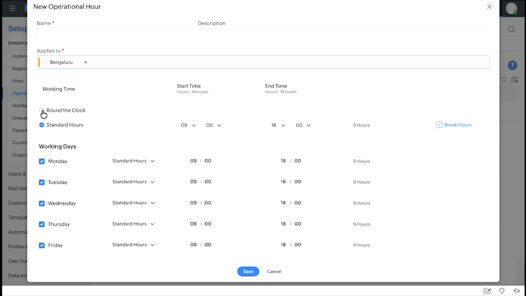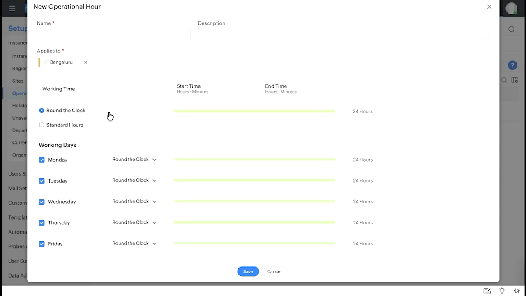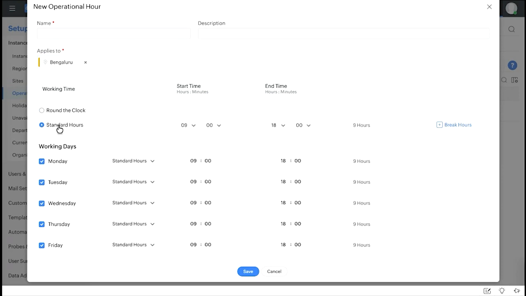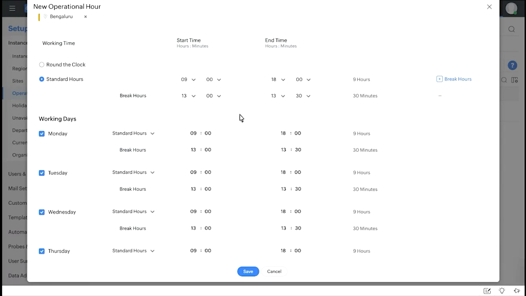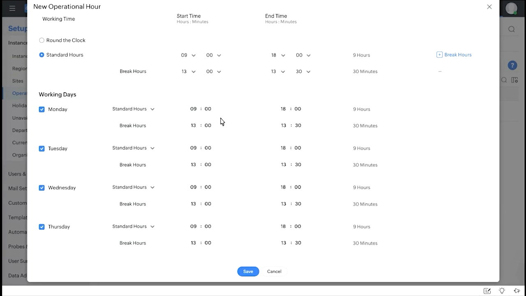And then further, you'll be able to select whether your organization works around the clock or it follows a standard hour. Now, if your organization is functional around the clock, you can select this option, and it will show as 24 hours. However, if you follow a certain standard hour, you can customize that over here. And if you also provide certain break hours within the standard hours, you can also capture that over here, right? So all these operational hours would then be taken into account when your technicians would be working on tickets and when the time logs would be running. So to capture the time accurately, these operational hours would be taken into account, right? And to ensure that service level agreements are also assigned accordingly.